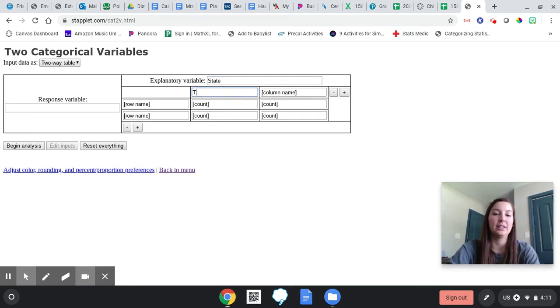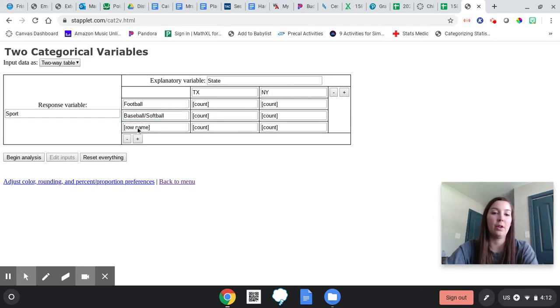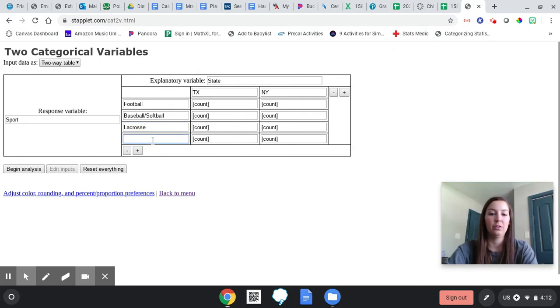So we've got Texas, New York. The response was sport. And I want to know about football. I want to know about baseball/softball. You can add another one. Lacrosse. Is that how you spell it? For arguments here, we'll just put other.